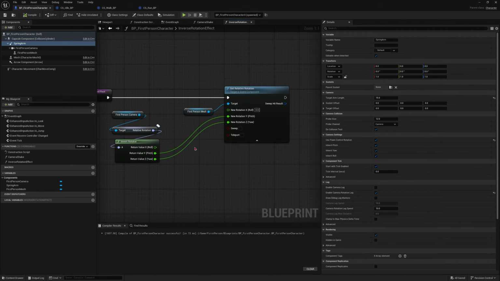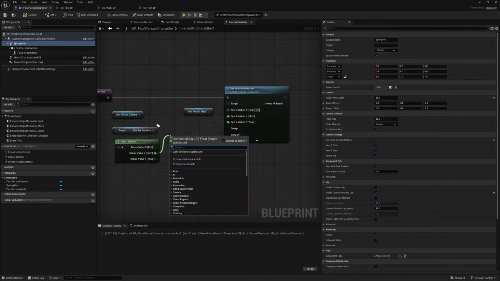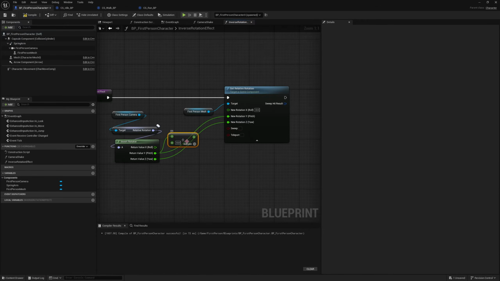You just need to divide this and this as well. It's basically the strength by which the invert rotation will be added. So this pitch I set to 8 and this I set to 4.